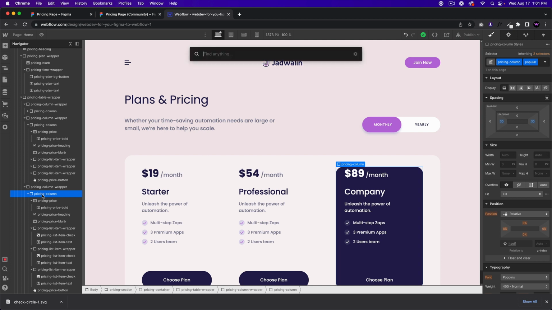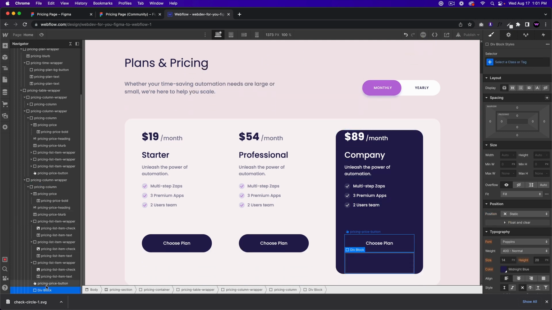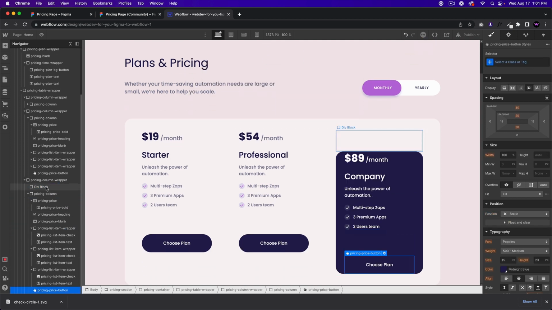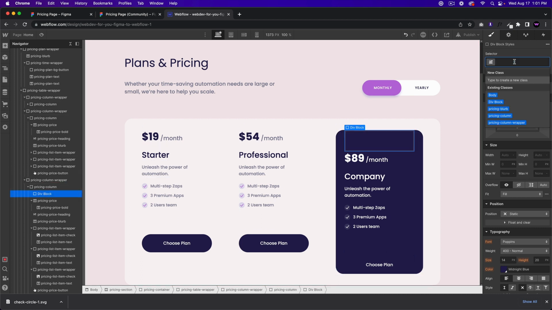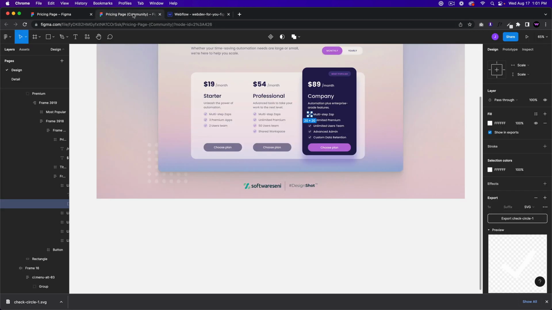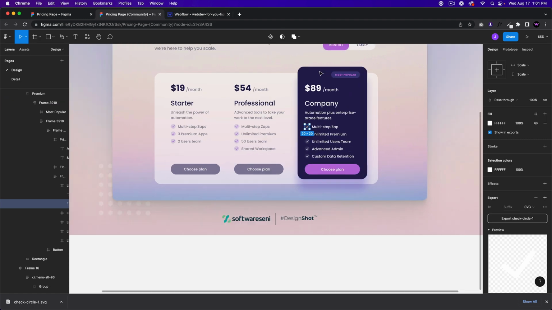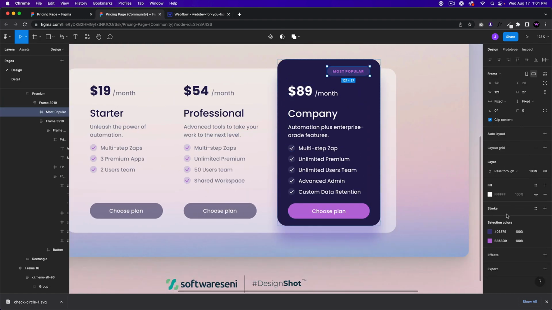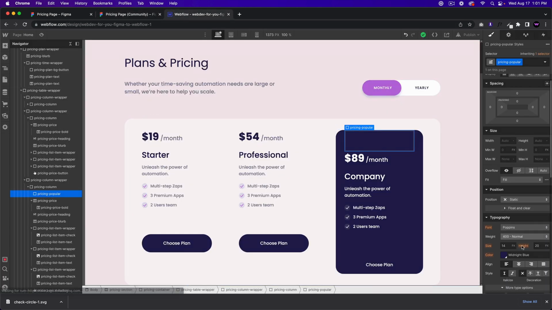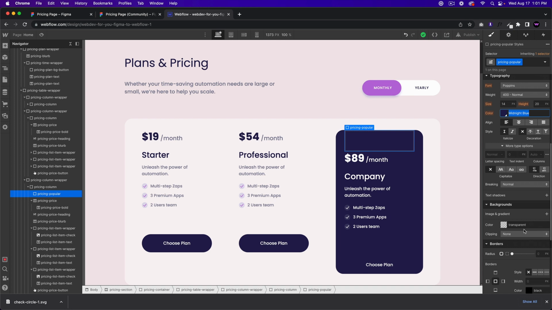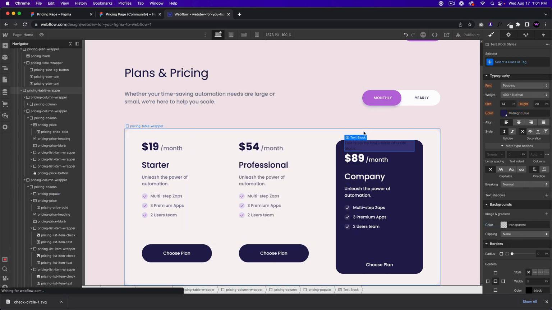So we'll add a div in here. We'll place it at the top inside the column. Pricing popular. And let's go ahead and grab these colors. So we'll say like this. We'll add a text block in here.